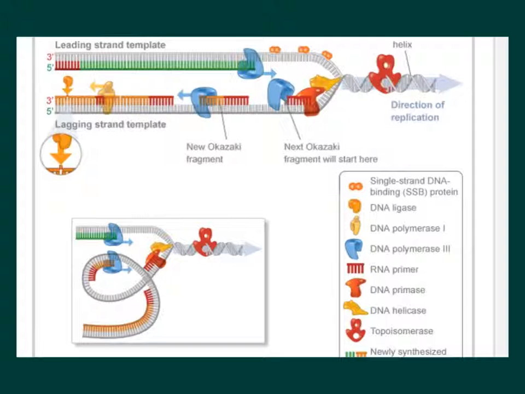Because in reality, these don't stretch out into a straight line. They're actually knotted and curled up. I'll show you. I've actually only drawn you half a picture.